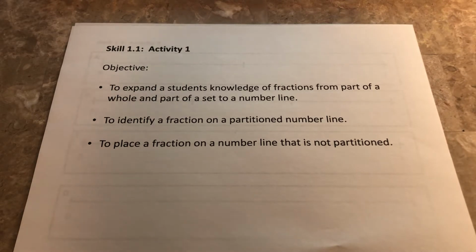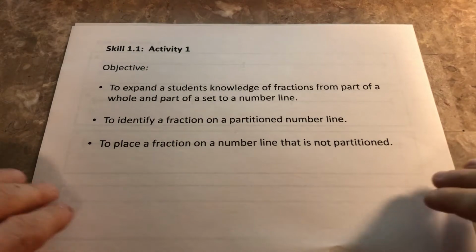There are studies that show that 90% of third graders could find 3/4 of a whole, but when they're asked to find 3/4 on the number line, they're not able to do it. So again, we're looking to expand their knowledge to give them more depth: to identify a fraction on a partitioned number line, and then to place a fraction on a number line that is not partitioned. So we're going to take a look.